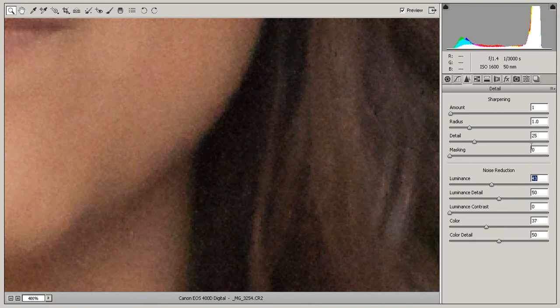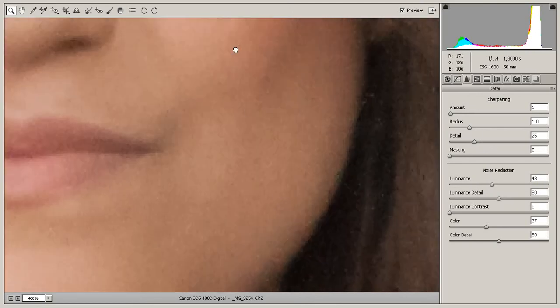As you can see, I've actually started this one back to front. You obviously get sharpening first and then noise reduction, but my workflow suits going from the bottom slider to the top slider. Right, now we're going to look at the sharpening aspect of it. I'm just going to move over to the eyes so we've got something to work with here.